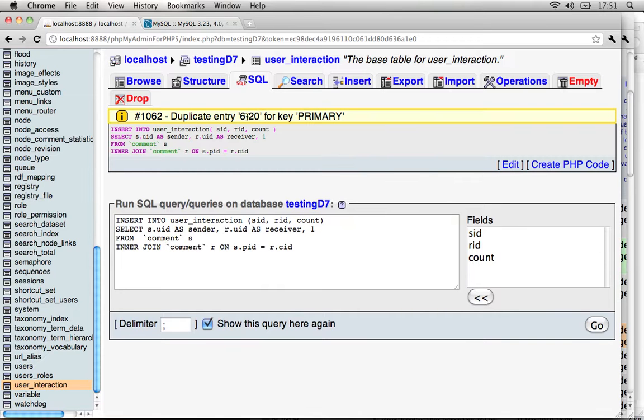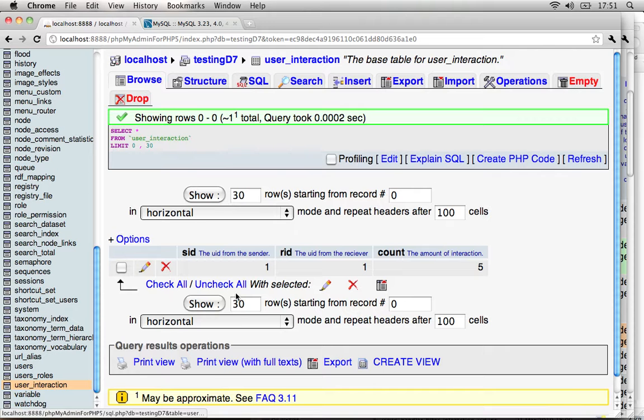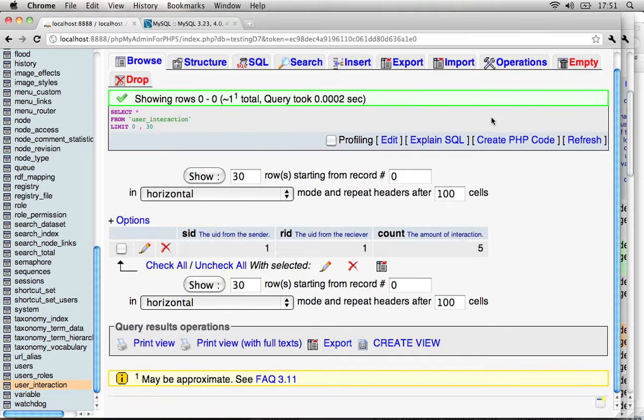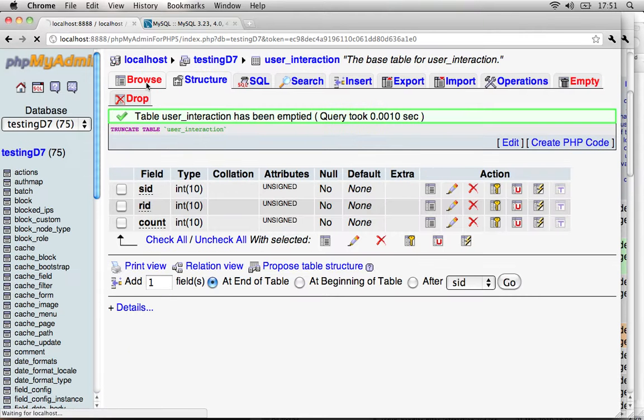Duplicated entry 620. So 620 is the first entry that comes again. So what we actually want is, when you enter any of those, the count needs to be count plus 1, right? Don't forget, the user table now has values, I guess, right? Oh, only 1. Okay, that's not a problem. I'm gonna empty it, so that there's nothing in it. That's good.